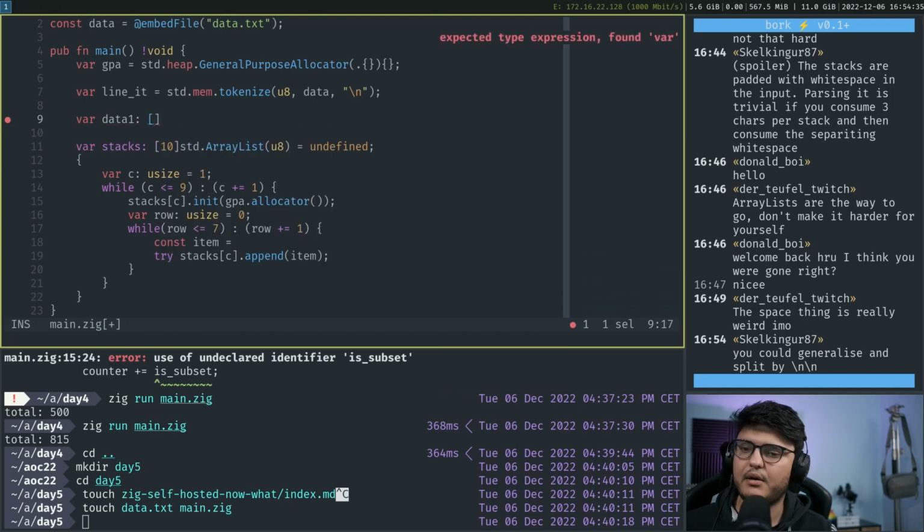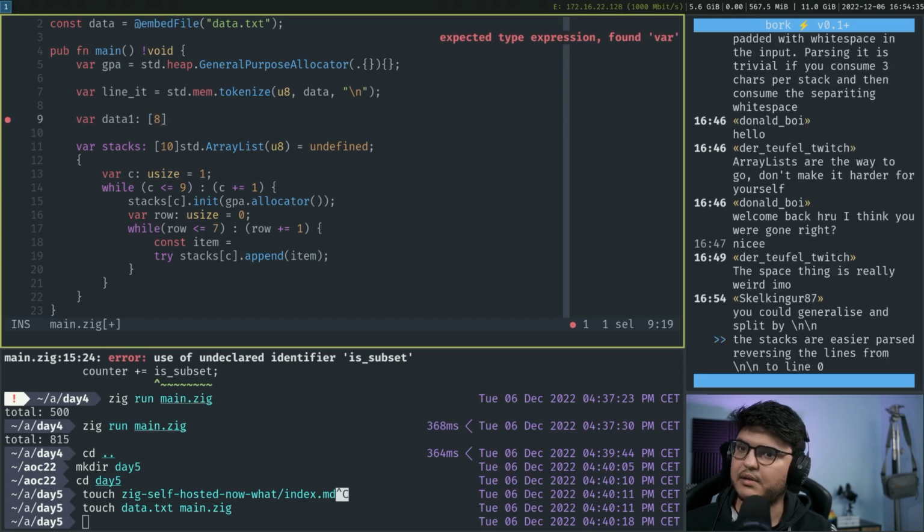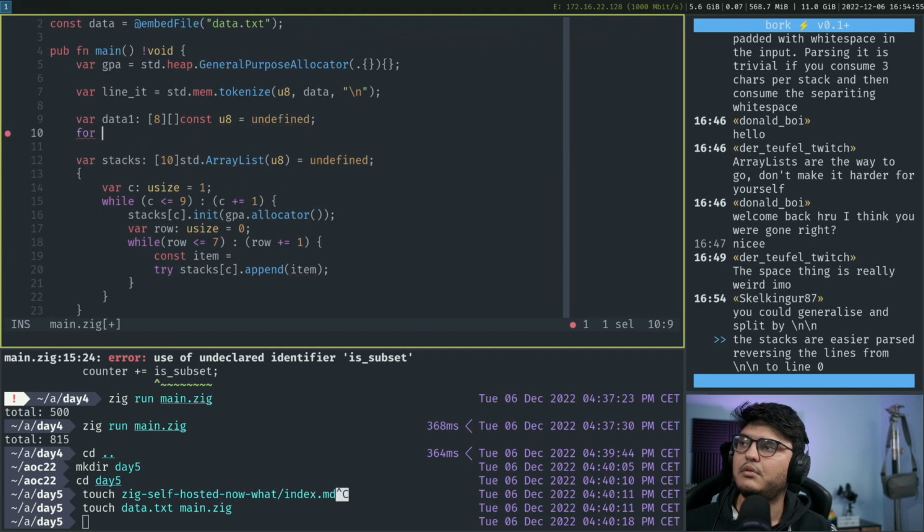It's an array of actually 8 items, 8 rows. And each is gonna be a slice. Each is gonna be a line. Actually, I could have used a for loop in here as well. Why did I not do that?